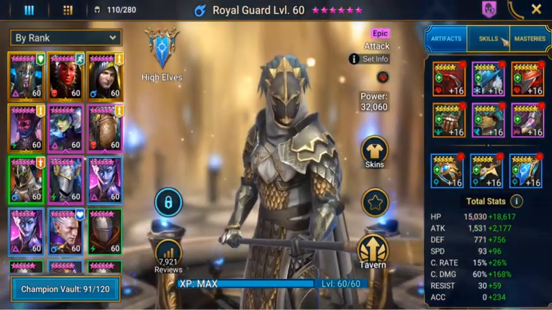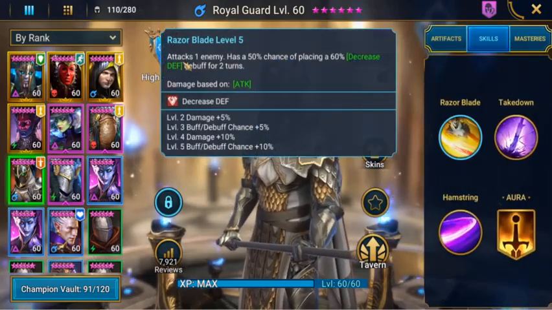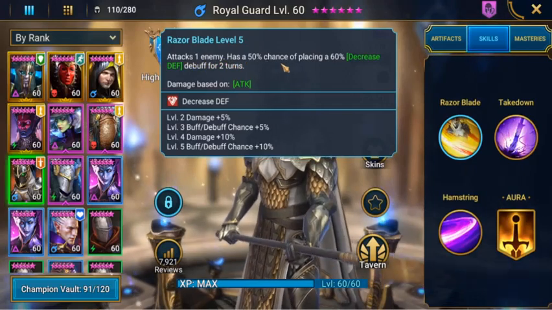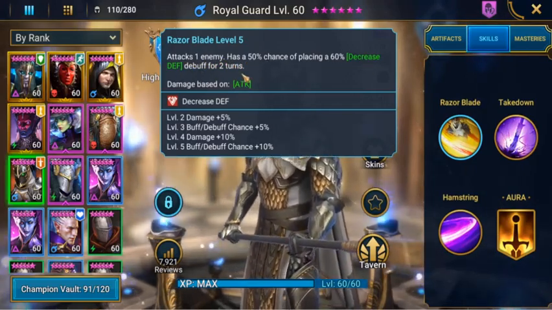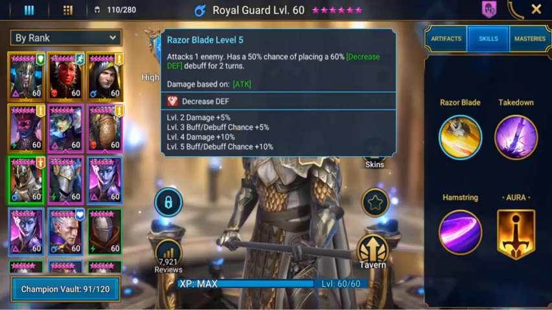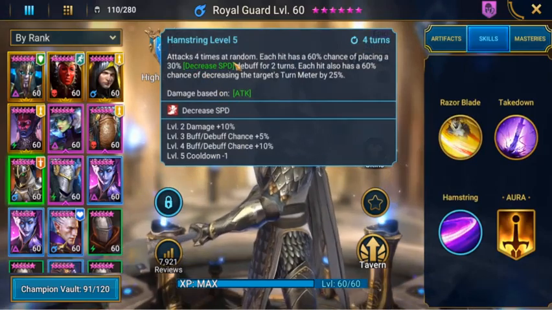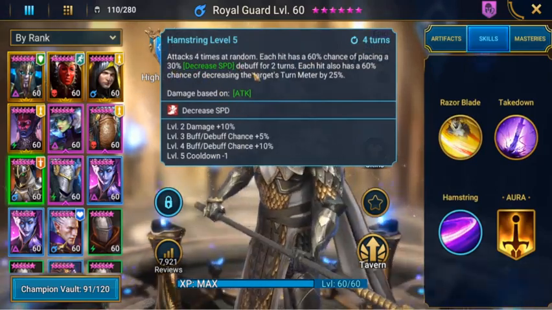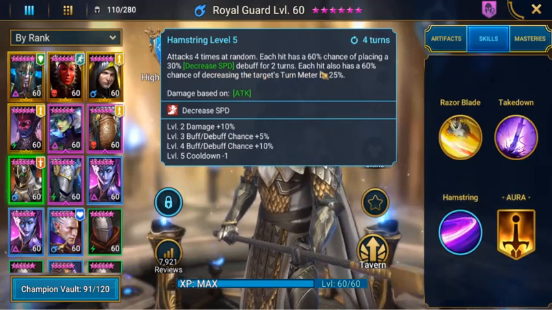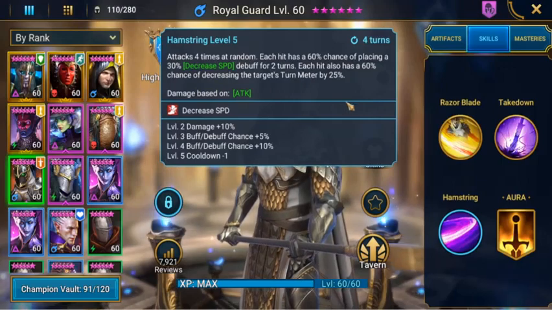Royal Guard. Now, Royal Guard's skills, he's going to be another nuker in the team. Attacks one enemy, has a 50% chance of placing a 60% decreased defense debuff for 2 turns. And you can see I've got him booked out. His Hamstring attacks 4 times at random. Each hit has a 60% chance of placing a 30% decreased speed debuff for 2 turns. Each hit also has a 60% chance of decreasing the target's turn meter by 25%.